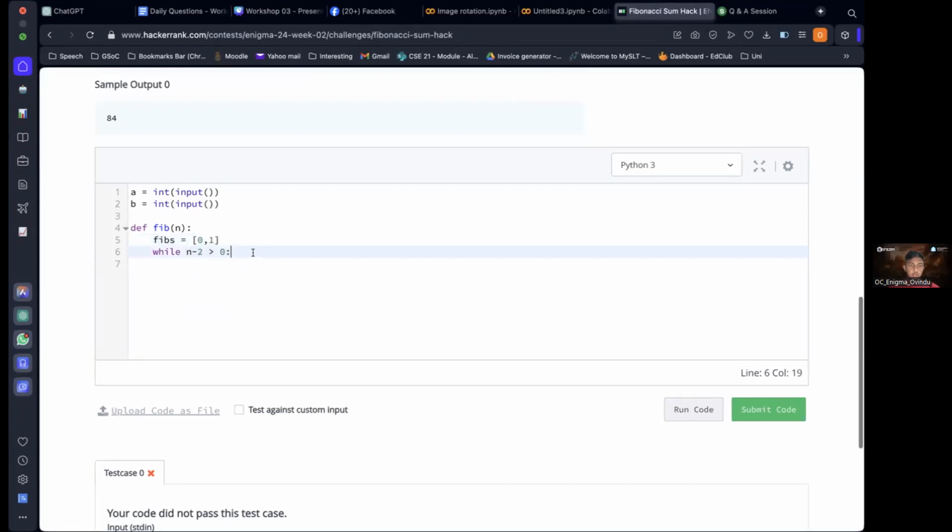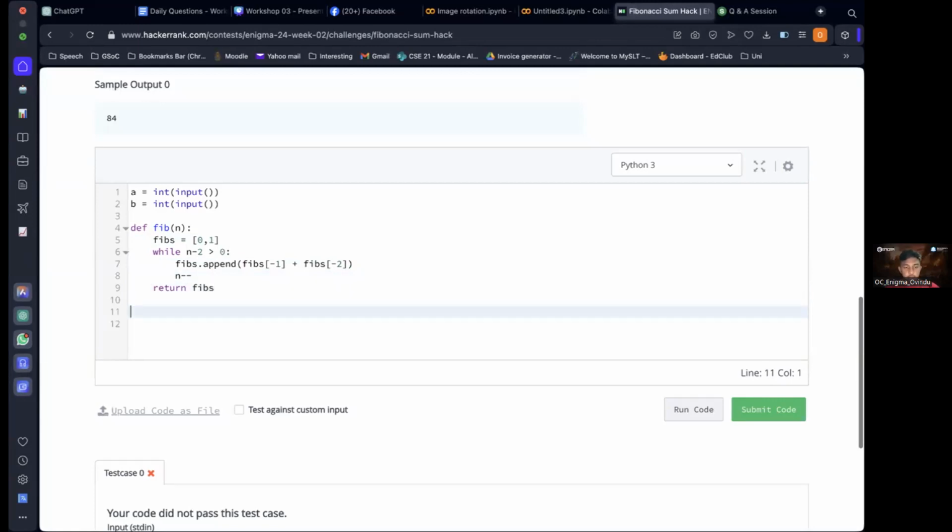Minus 2 is greater than 0. Append this one plus fibs minus 2. So what we are doing here is we are adding the sum of the last two Fibonacci numbers into this list, and we have to subtract 1 from n, and then we will return the list of fibs.